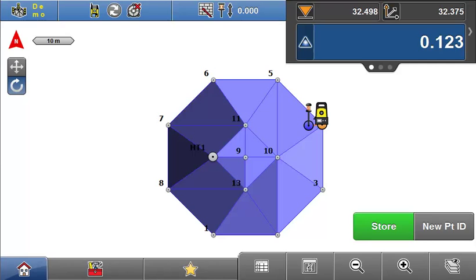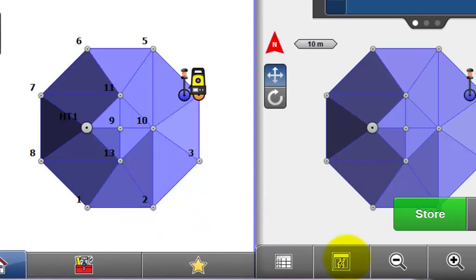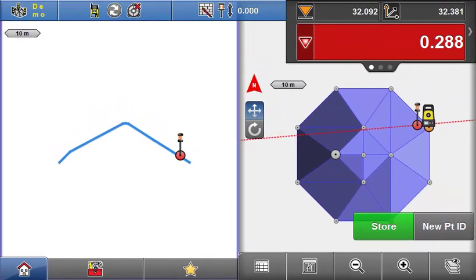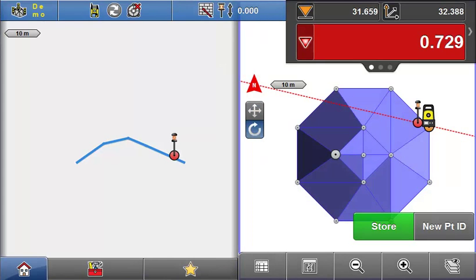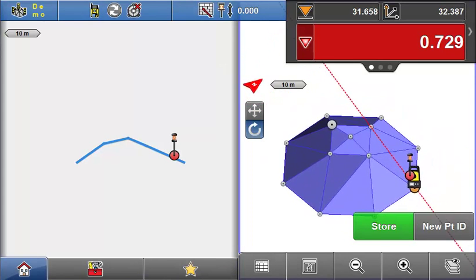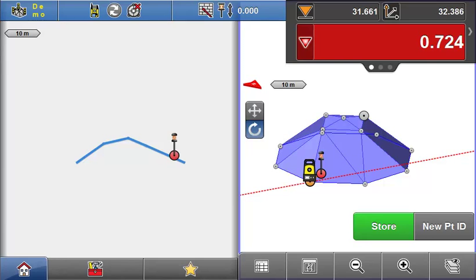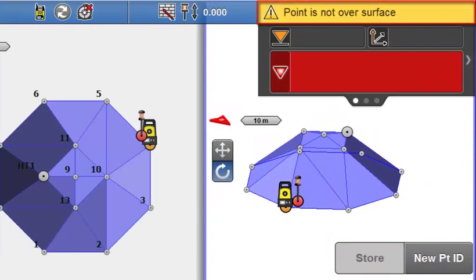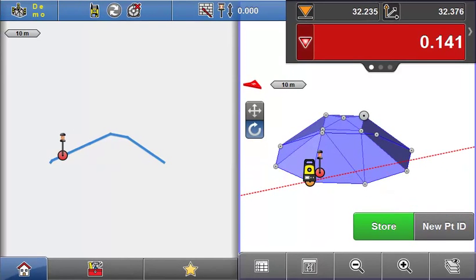In this case, a connection to a TPS has already been established and the screen of the 7-inch controller has been split and set to the desired cross-section view from the view modes. All map handling functions, including 3D, are now available. The actual position needs to be within the surface area, otherwise the cross-section is not shown. Once the actual position reaches the boundaries of the surface, the cross-section view is then shown automatically as long as it is enabled.